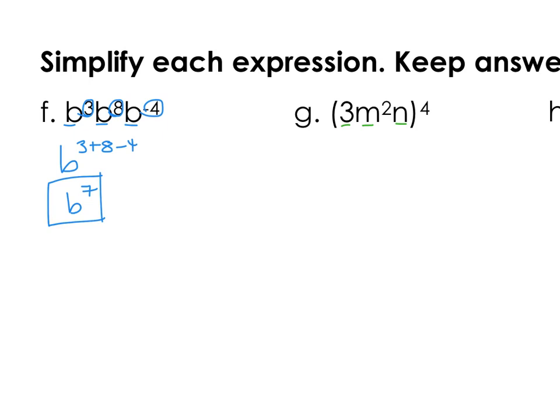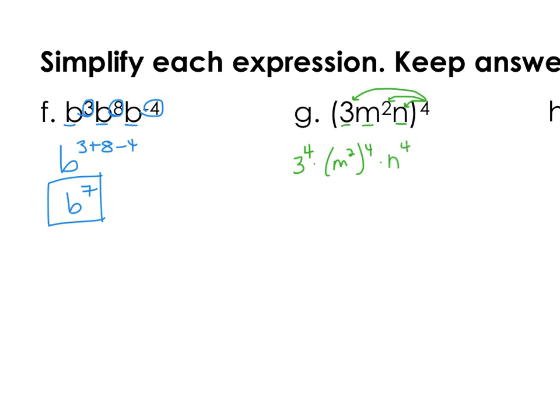Because it's in a parenthesis and there's an exponent on the outside, this is an example of power of a product. Since nothing's being added or subtracted, the 4 goes to the number base, the exponent that's already there, and the base at the very end. So this kind of splits it up into 3 different parts. 3 to the 4th power times m squared to the 4th power times n to the 4th power.